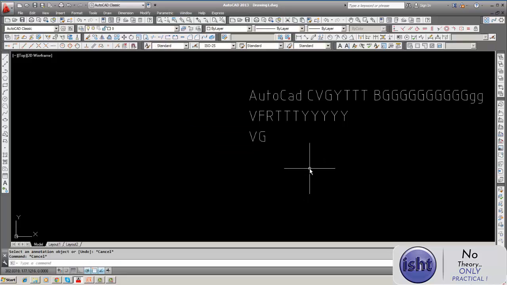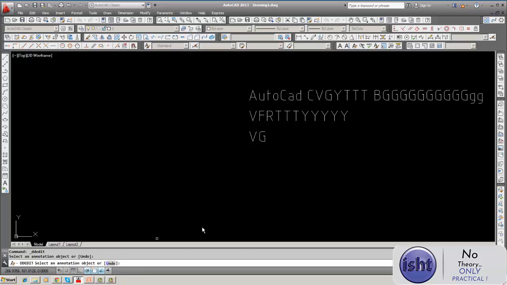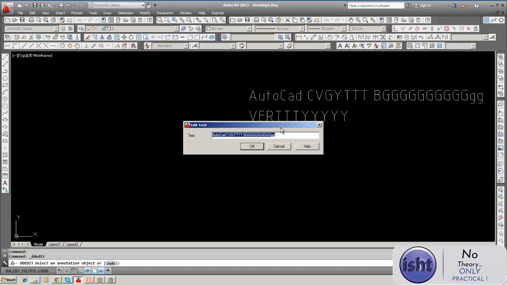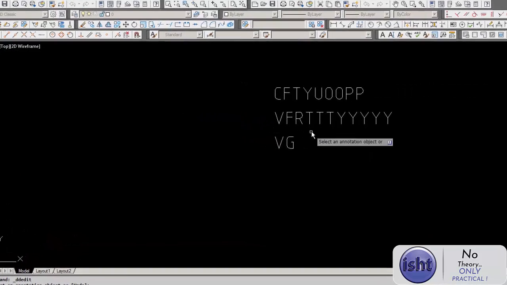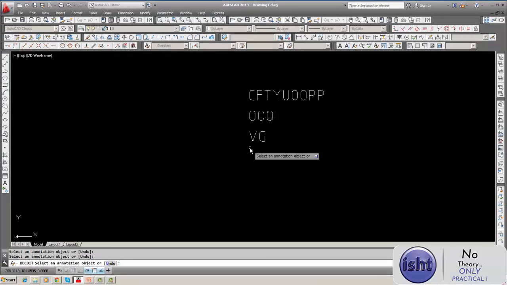Suppose you want to edit the text. You can do it just by clicking on this, or by clicking on this you can edit. Or you can see here there is a command, text style, edit command. See, you can edit here and change it like this. Similarly, the other one you can also change. Okay, this is how it works.